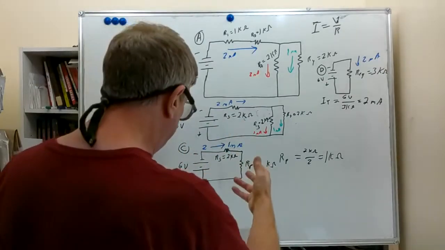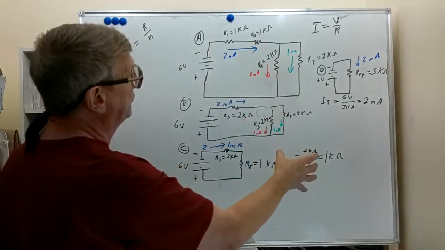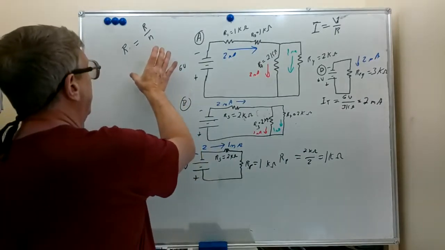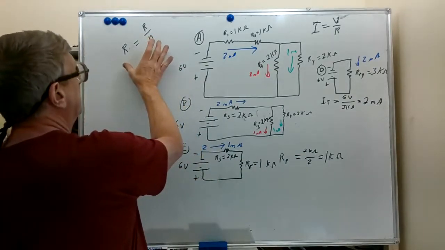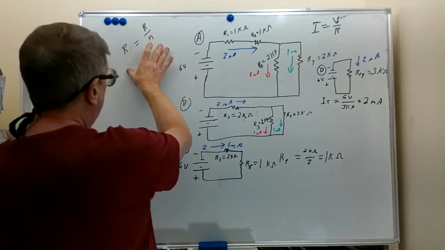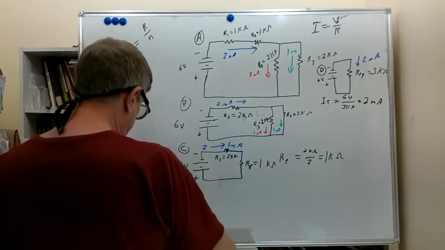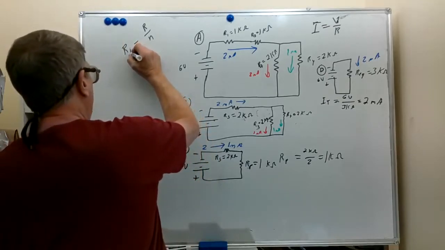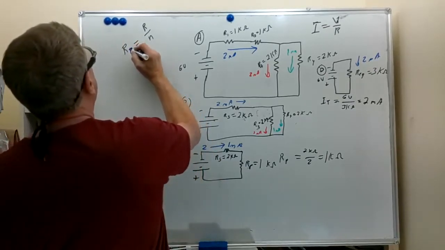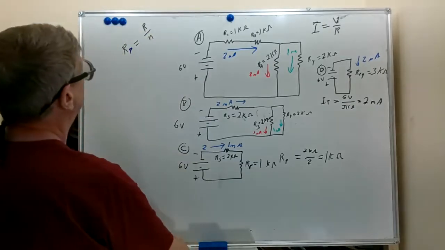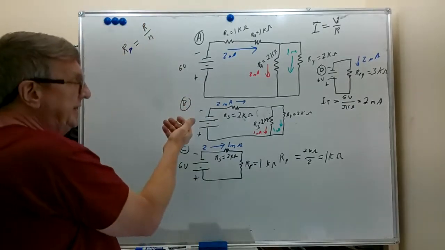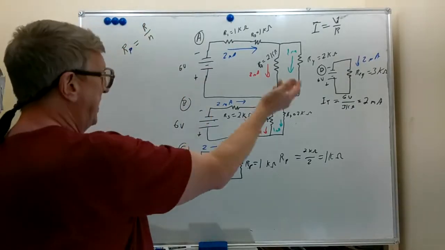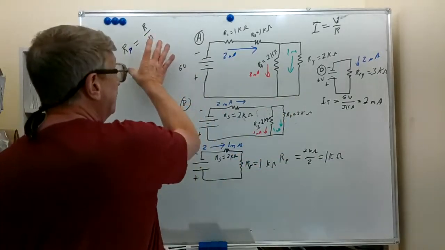So there's our introduction to series and parallel circuits. In this case, for the parallel combination, we use R equal to R. I'm going to call this RT. Let's call it RP, R parallel, is equal to R divided by N, R of each branch, so they have to all be equal to use this formula.